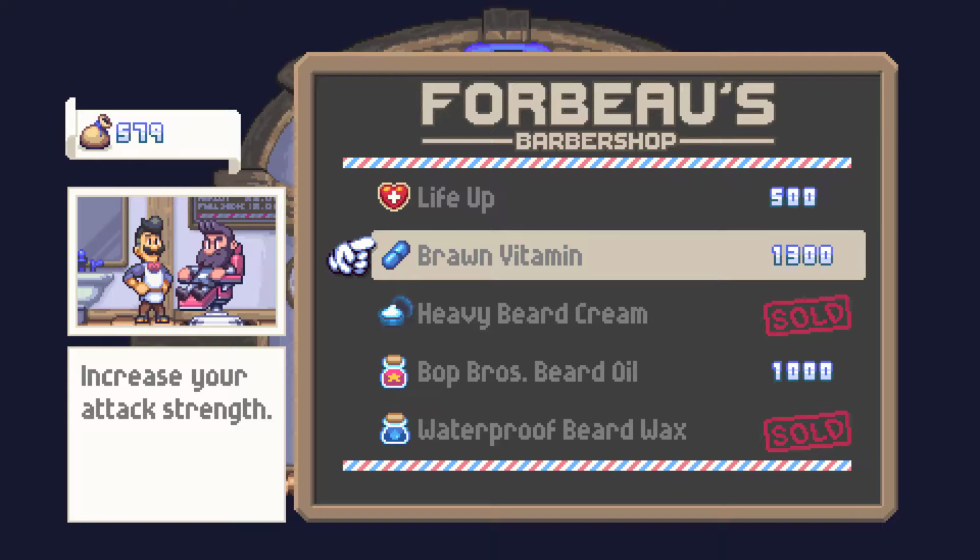Now, by buying one for 500, the next one's going to be worth 1,300. You can buy a lot of Brawn Vitamins. And it is possible to make Bronson super powerful if you buy a huge amount of them. It is definitely possible. And if you do that, you can blow through bosses I believe. I mean, there's at least one that you can easily blow through, and I will mention that boss when the time comes.